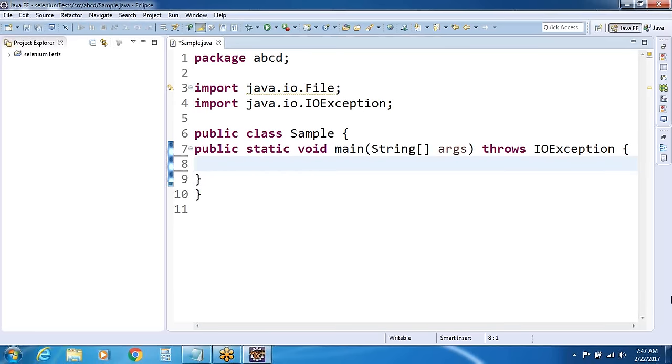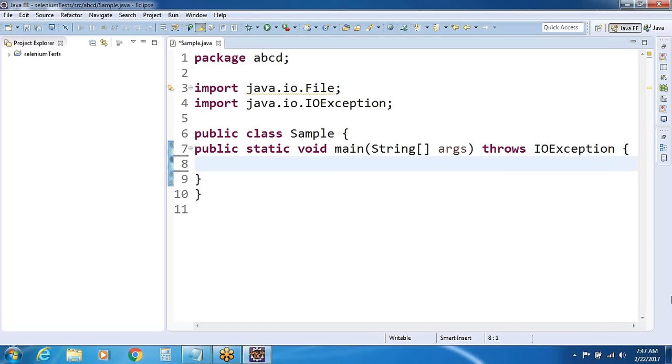See, any file system operation, all these operations come under file system operations: create folder, delete folder, create file, delete file, read data, write data.